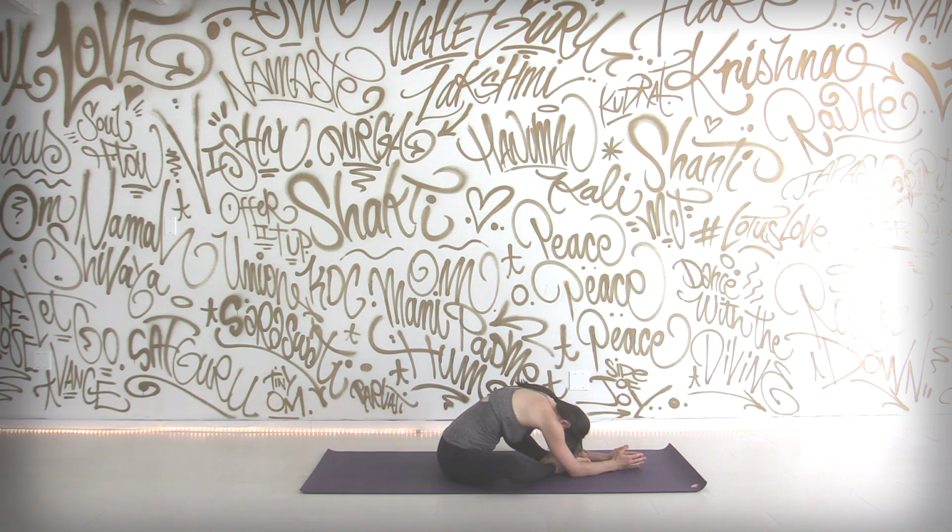So go ahead and come to your mat and sit down on your bottom. Bend your knees, bring the soles of your feet together. Feel your sitting bones sink down into the ground. And as you fold yourself in, begin to drop into your breathing practice.